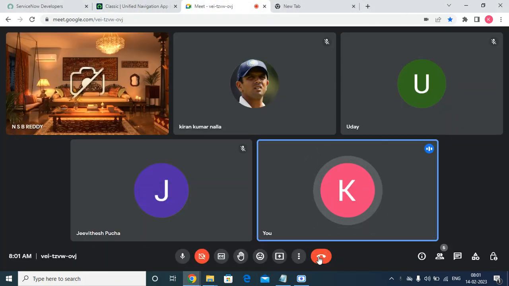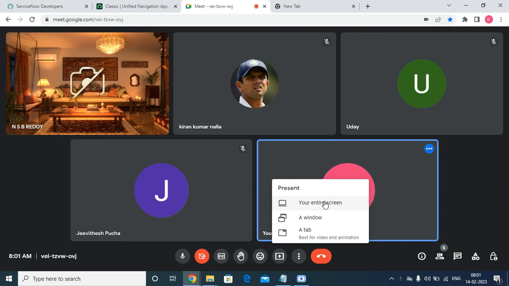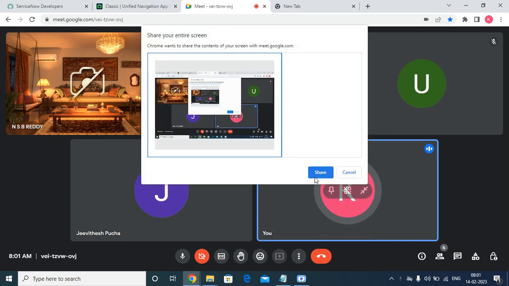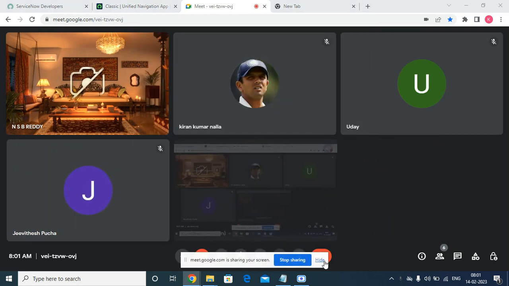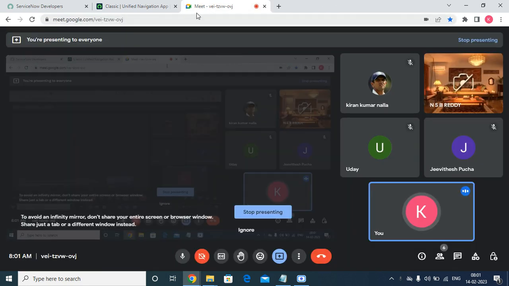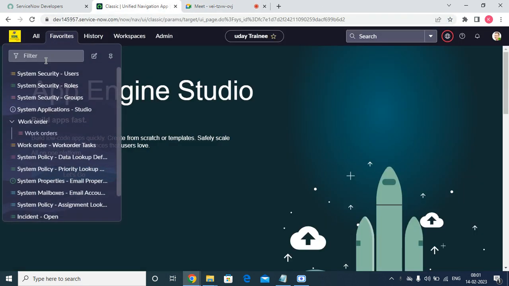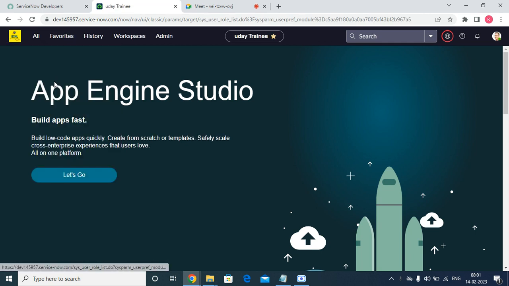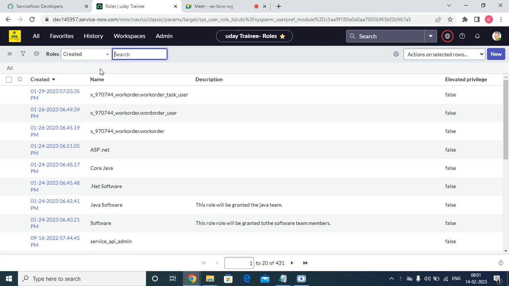So today we will discuss how we will create reports and how those reports will be visible to users. Before going to the reports, first we need to look at the roles that are for the reports.